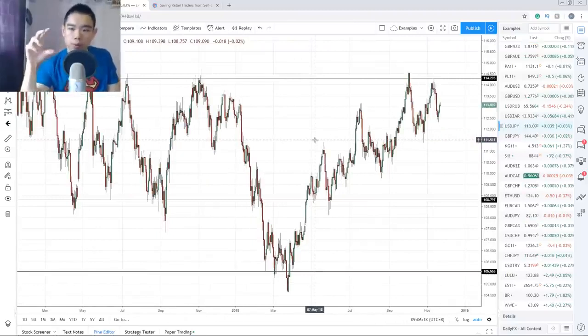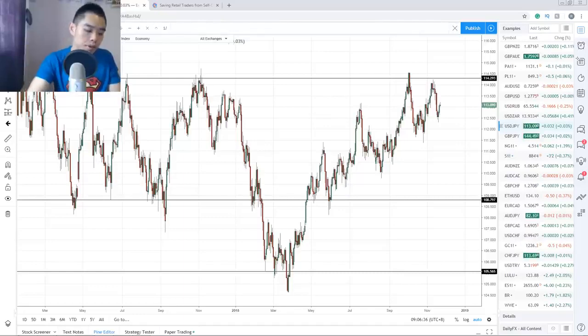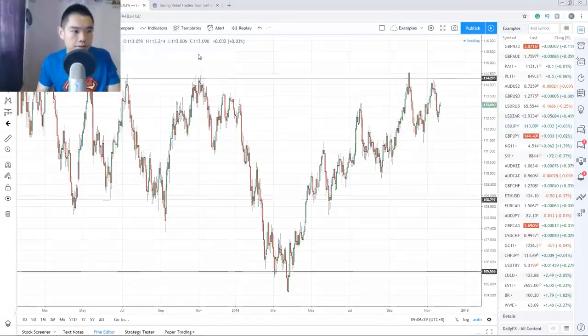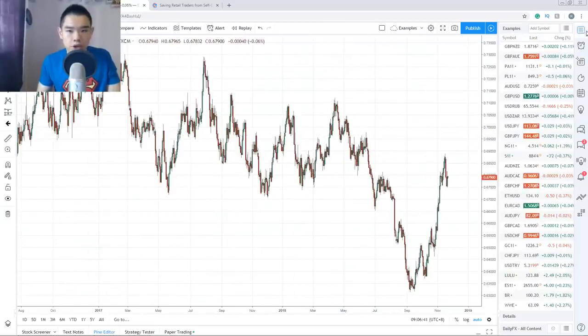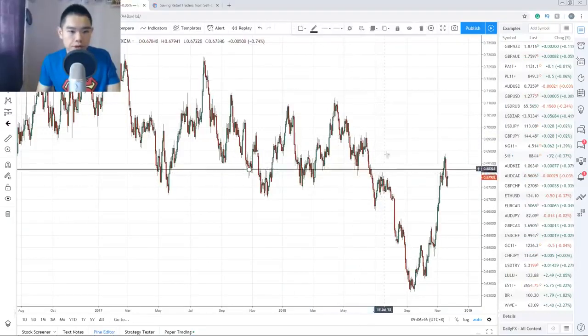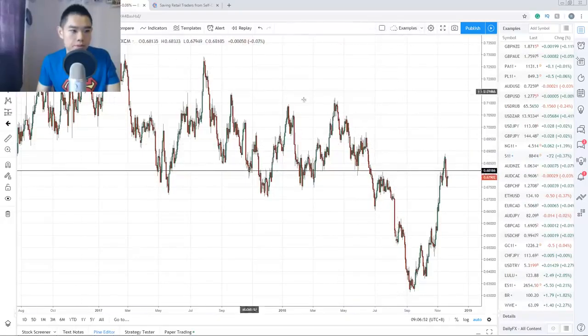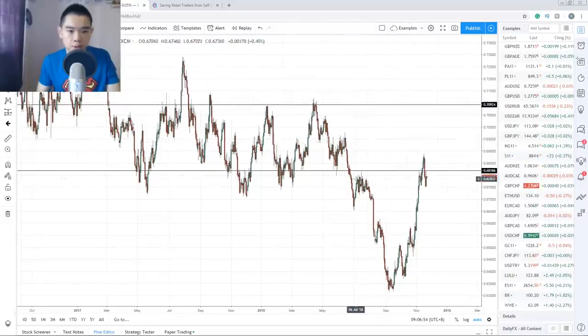Now I want to share with you one final example. This one is powerful because it gives you an insight into whether it's likely to be an accumulation stage or a distribution stage. And how we're going to do it is through the use of multiple time frames. So let me explain. If you look at this, this is the chart of New Zealand dollar against Swiss franc. Let me plot out basic support and resistance levels here first. I see one over here, and perhaps over here as well. Just leave it as this. This is all we need for now.